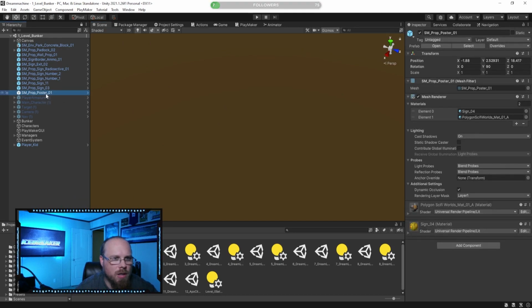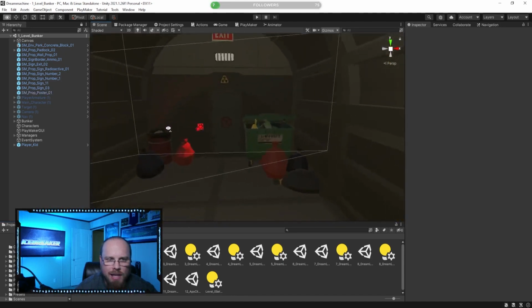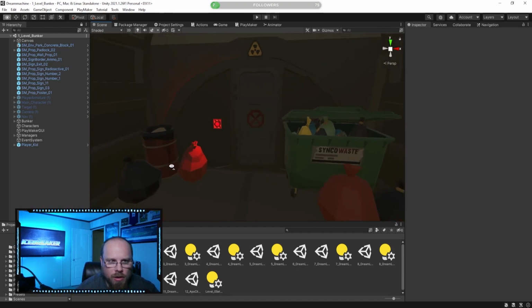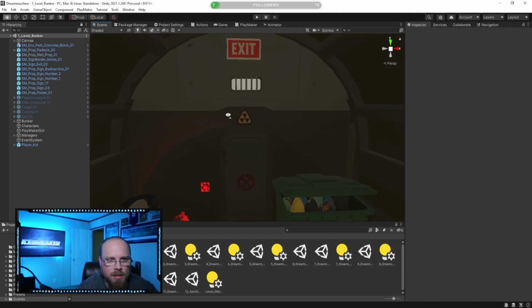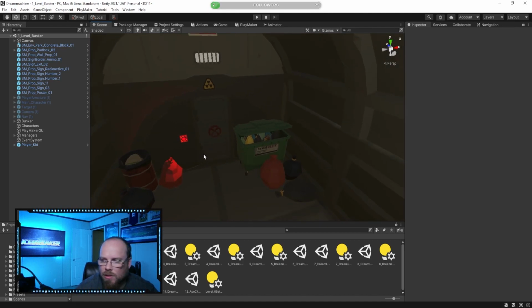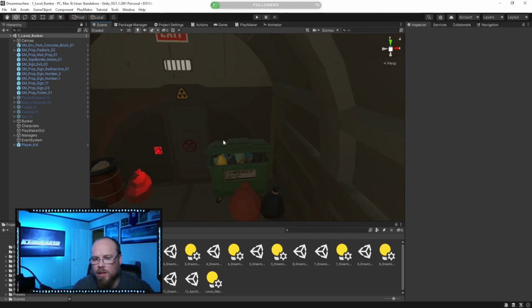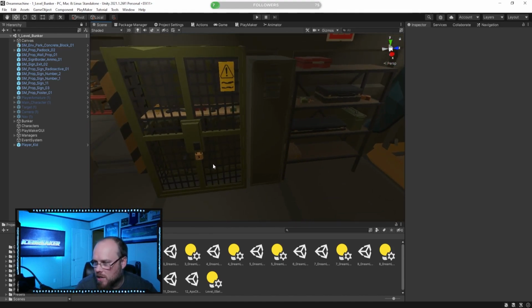Now we can do some more stuff. I think now is a good time to maybe look at the sounds. We can incorporate the door opening and closing. We can also do some type of an alarm. I don't want it to be too crazy, but we can incorporate that stuff in this door opening process. And then also, I didn't really talk about it too much in previous streams, but when the character leaves the bunker, he's no longer going to look like that. We're going to actually bring him over here, and we're going to equip guns or an outfit, armor, and stuff like that.